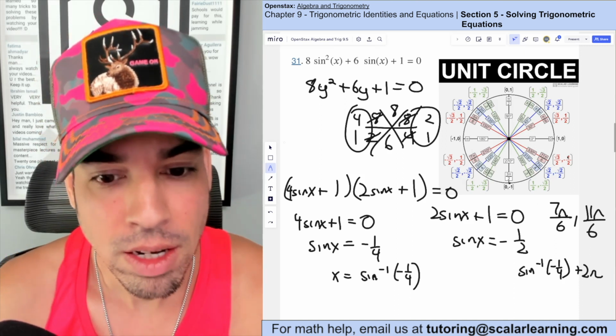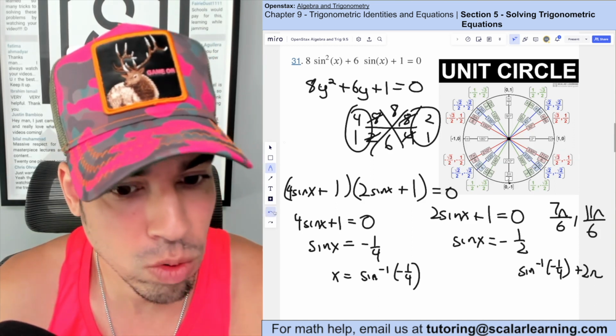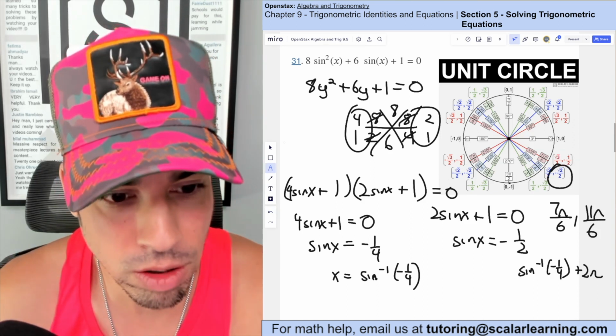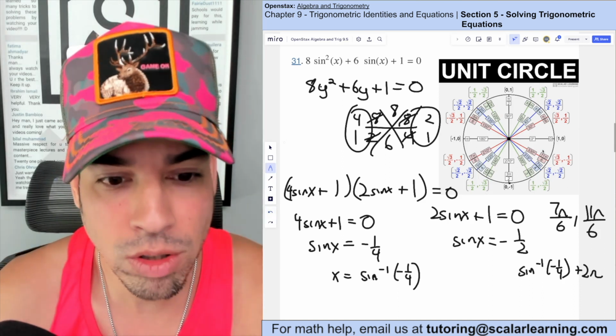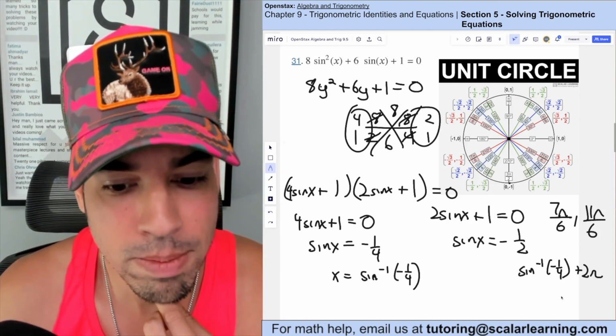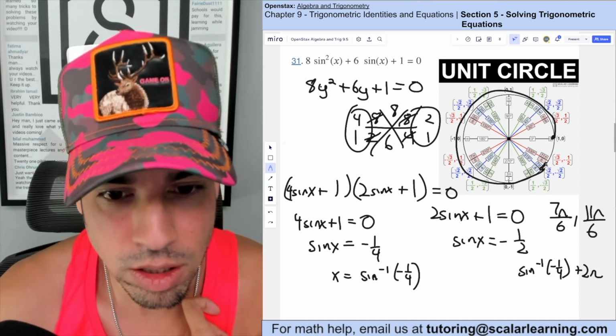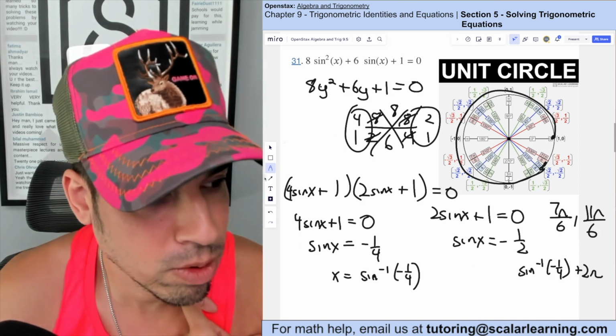Like, think about it. If I have a -1/2 here in the fourth quadrant, I also have one here in the third quadrant. If I have a negative rad 2/2 here, I have one here. So we know we're also going to have a second value in the third quadrant. So the way I can go about finding that is it's taking this giant angle, whatever it is, right? What I'm going to do is I'm going to subtract it from 2 pi.